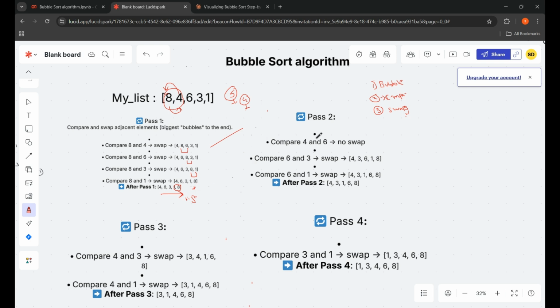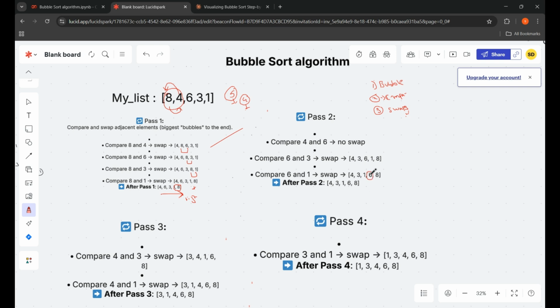In the second pass, we can see that it will compare 4 and 6. Because 4 is not greater than 6, there will be no swapping taking place. But 6 is greater than 3, so there will be swapping happening, as you can see here. And again in the third iteration, 6 is greater than 1, so the 6 will come adjacent to the 8.